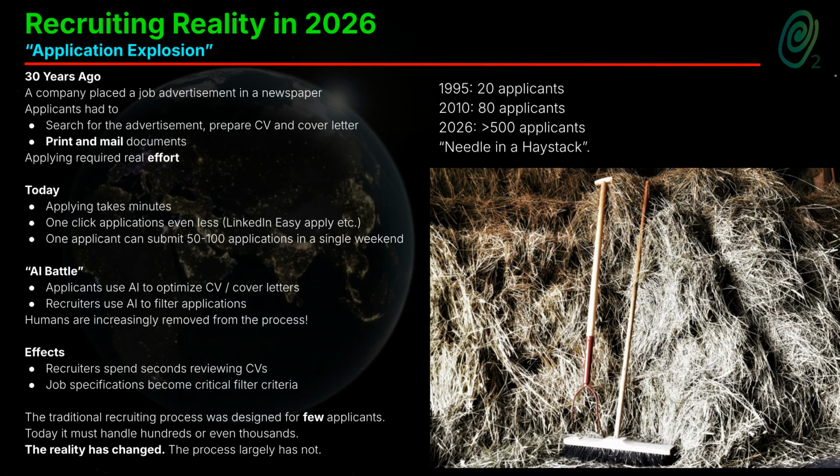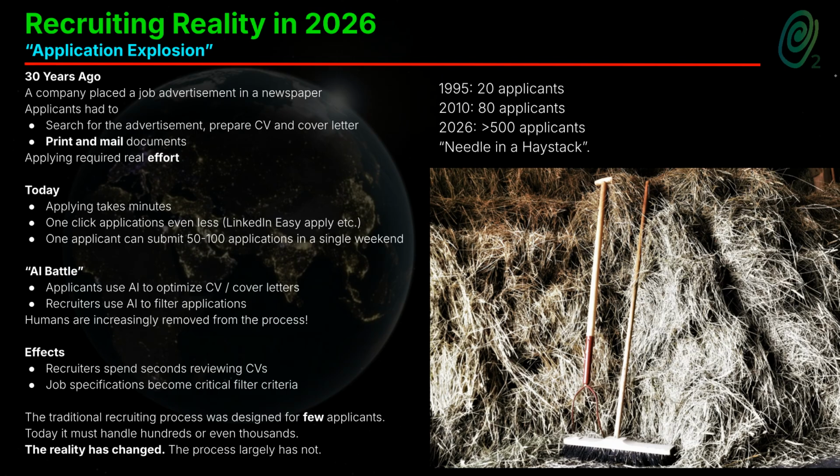Why is this the case today? Well, applying is really, really fast. It just takes minutes for one application. There are even one-click applications like LinkedIn Easy Apply, which is so fast that it takes nearly seconds to do one application. So one applicant can submit 50 to 100 applications in a single weekend. That's not really a problem for the person.